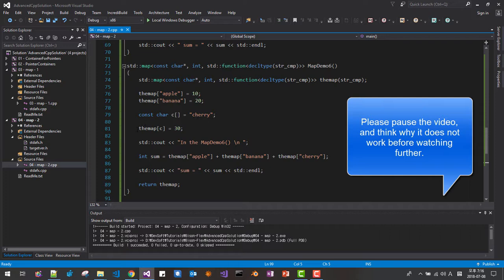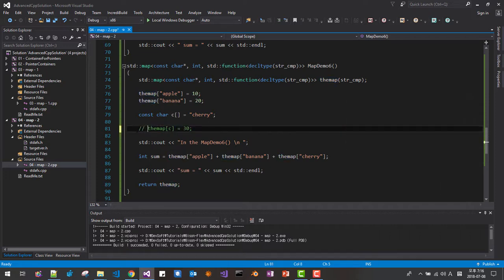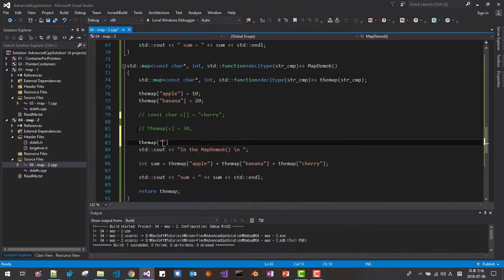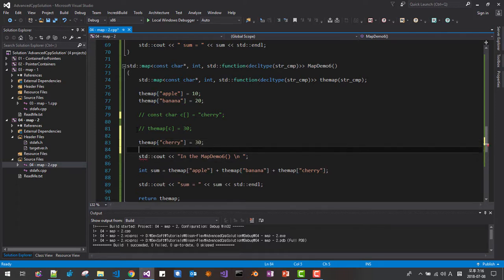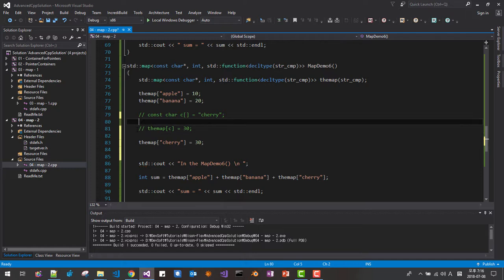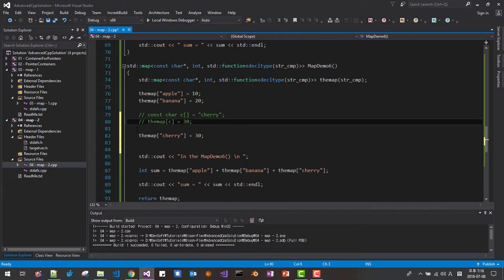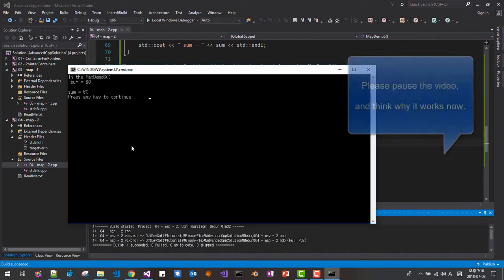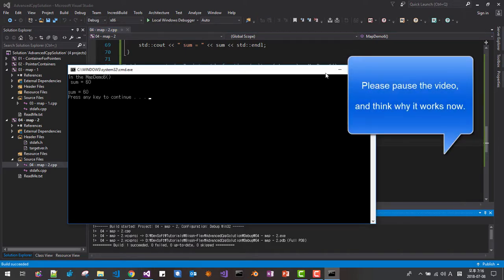Instead of doing this, if we fix like this, if we change it like this, then it works. Ctrl F5, then it works, okay?